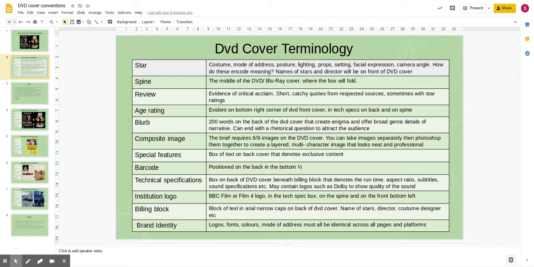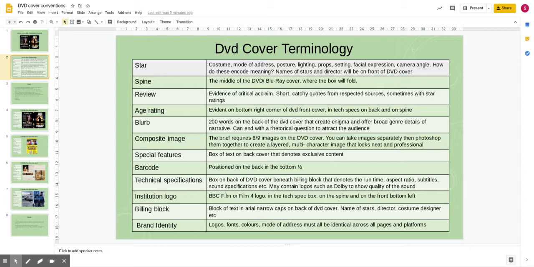There is software online that enables you to create that billing block, and then you just create a JPEG of that and pop it onto your DVD cover and your posters. So that's all quite doable. The technical specifications box tends to be what takes the longest in terms of raw Photoshop text creation. So we'll do that when we get back in.